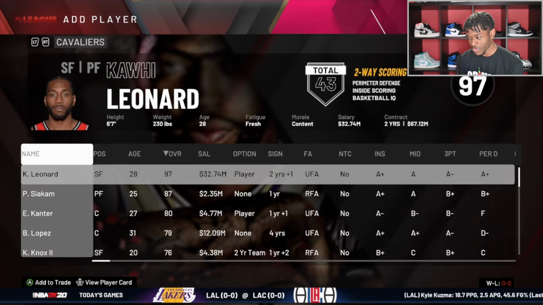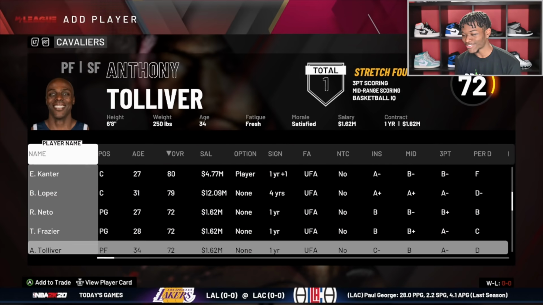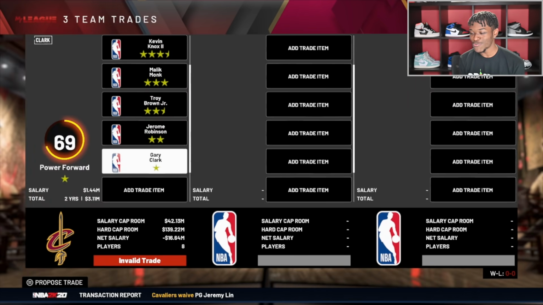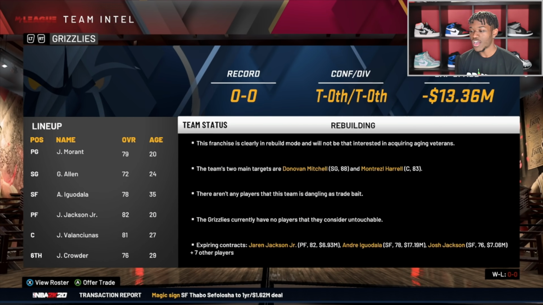Let me see what our trade value is on these younger guys. So Kevin Knox, 3.5 star value. Malik Monk, 3-star value. Troy Brown Jr., 2.5 star value. Oh, this is about to be a lot of fun. Jerome Robinson, 2-star value. All right, so how do we want to do this? Do we want to take a look at a team that is... I'm not trading for Kemba.